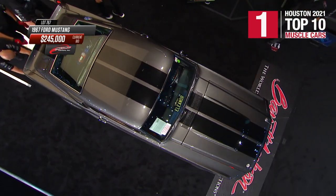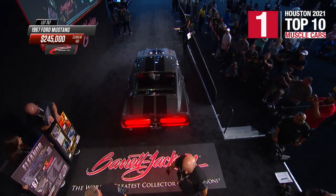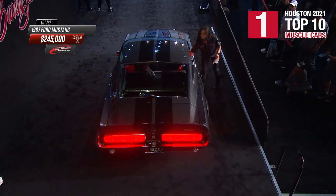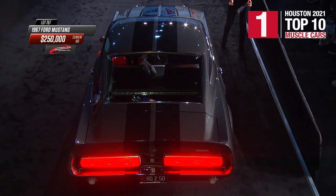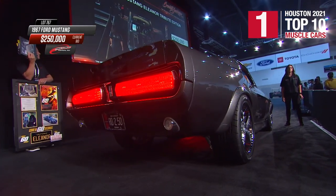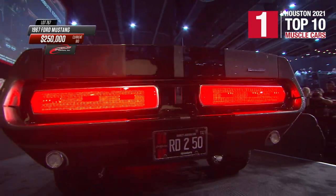This car was originally built as a six-cylinder, T-code, 200 cubic inch Mustang fastback, but that was then. This is now. Leaf spring rear suspension long gone, replaced by coil-over shock absorbers and a four-link system. Don't you wish cars had emotions? I swear some of mine did. It's like, I'm not going to start for you today, no way. But if this one did, born as a little six-cylinder secretary Mustang, if it only knew what it was going to become years later.